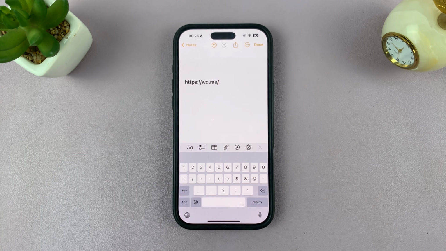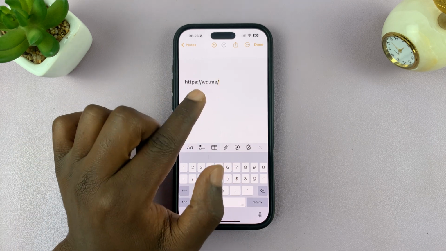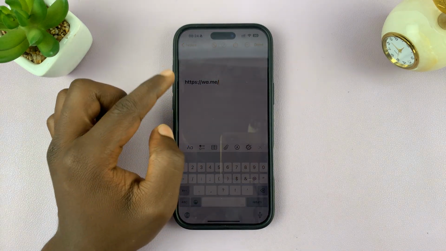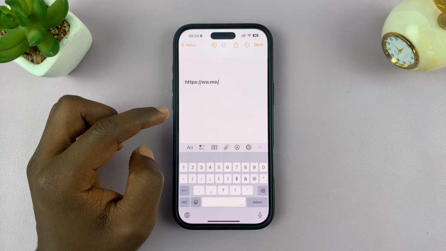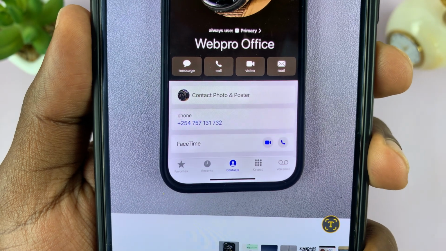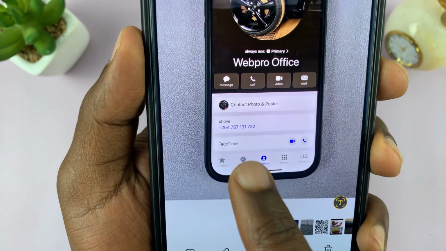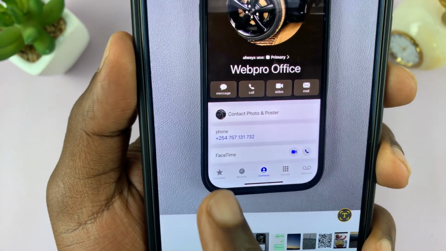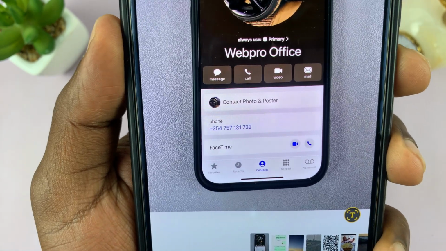And then now you want to enter your own personal phone number. So this is a phone number that the WhatsApp messages will be going to, because all WhatsApp accounts are tied to phone numbers. So enter the phone number with the country code minus the plus symbol. So for instance, a normal phone number looks like this. Okay, this is the number for our office. So you want to put the whole number, including the country code. Just get rid of the plus symbol at the beginning.